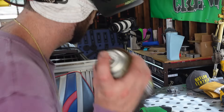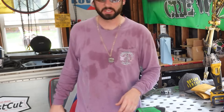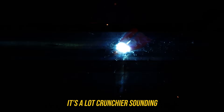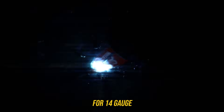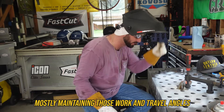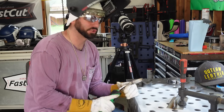That .030 wire comes out of there quick. Stainless MIG is notorious for its BBs, especially in this short circuit or globular transfer. We're spraying some ceramic coat on the table so we don't get a bunch of nasty BBs stuck to it. Comparing this to regular MIG, it's a lot crunchier sounding, throws off a lot of BBs, and tends to weld cold, so we weld at a much higher voltage. Normally for 14-gauge I'd want around 19-20 volts, but stainless seems to need somewhere in the 21-22 volt range. I'm carrying a push angle and doing a little bit of circular motion, maintaining work and travel angles to lay down the flattest weld I can. Pushing is going to help lay a flatter weld. That crunchy sound — that's just stainless short circuit.